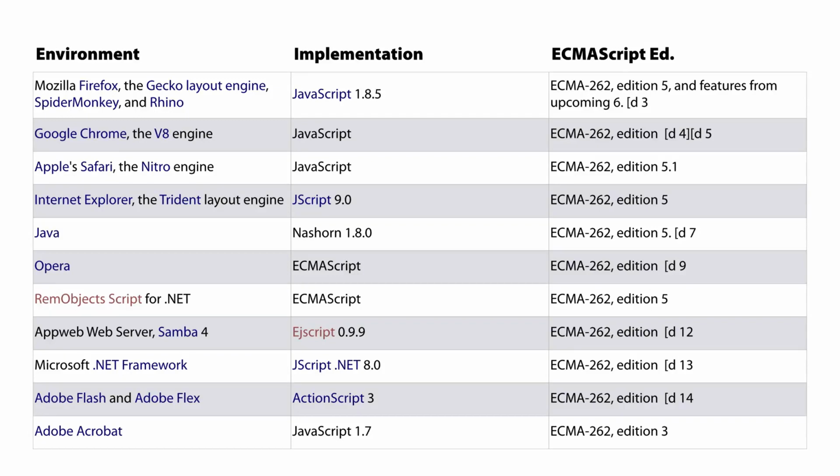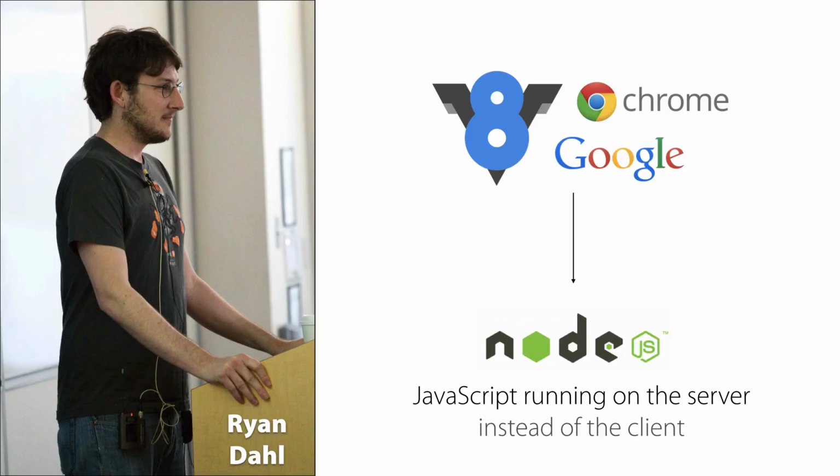And there's one in particular that we're going to talk about on the server side, and that is the V8 environment, which was created for Google Chrome. There's a clever fellow named Ryan Dahl who noticed that when he was uploading an image, I believe, to Flickr, Flickr didn't have any idea how much of the file was left to upload, and thought that that was ridiculous. It was really due to the nature of programming languages available on servers. We were writing code in PHP or Java or Python or Ruby, and some of these languages weren't by their very nature evented, or didn't have these kinds of properties that would allow people to create wonderful real-time applications.